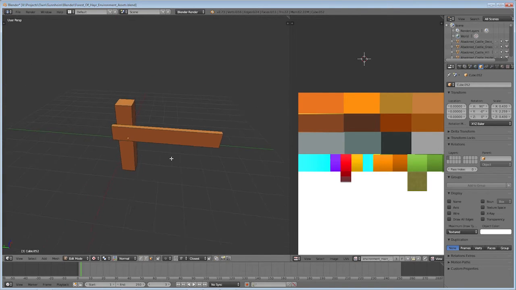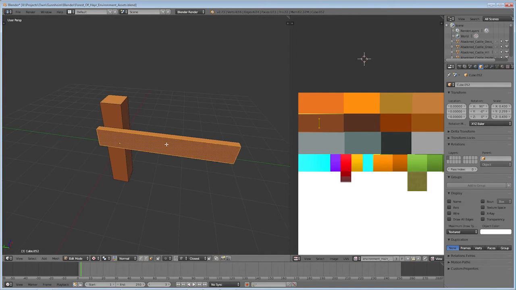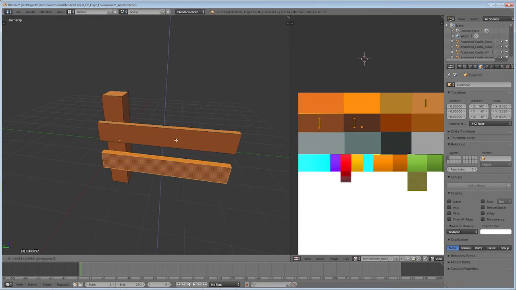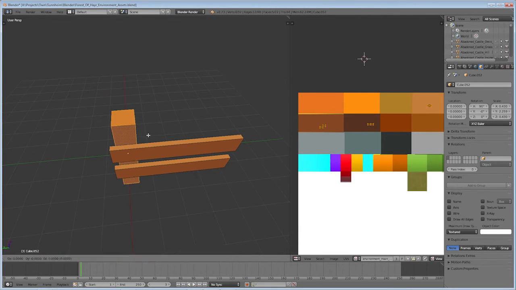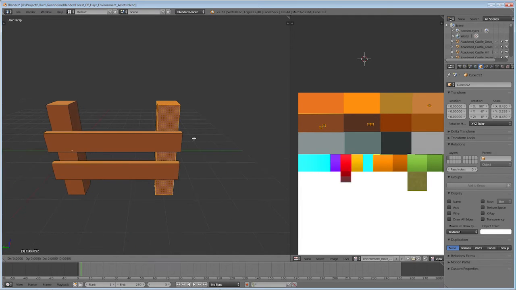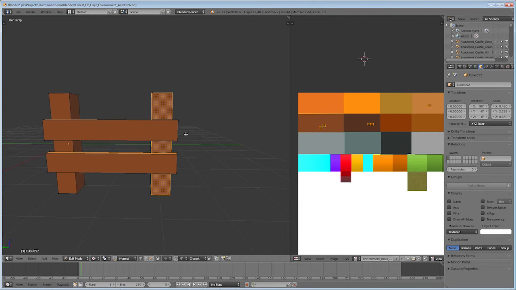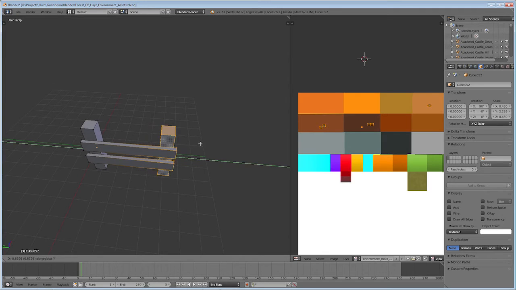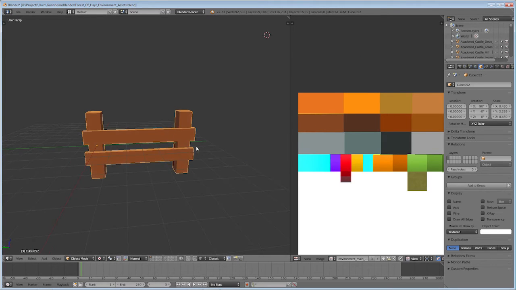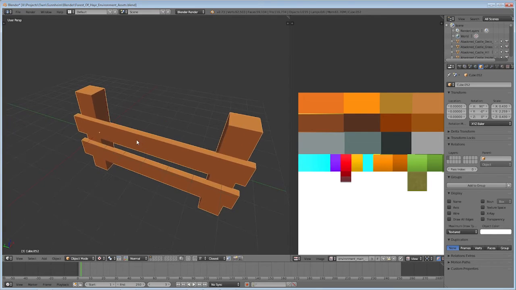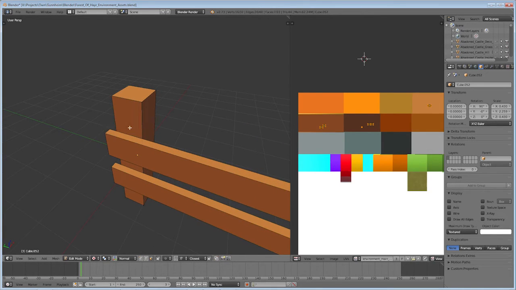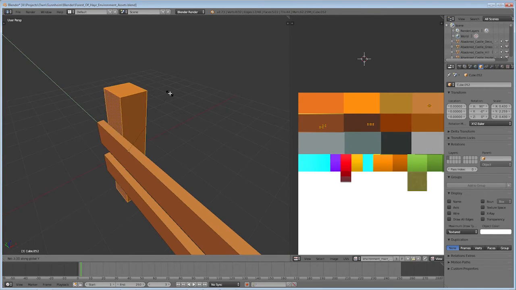Then I just duplicate the board and also the pole like this, and make it a little longer because it's too short.